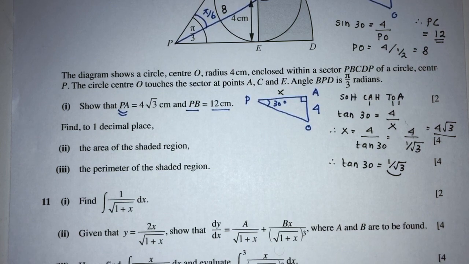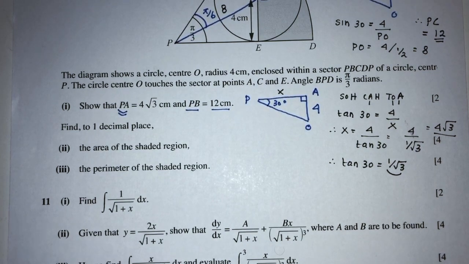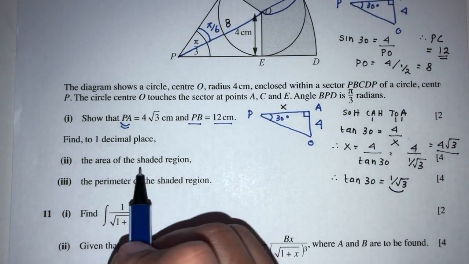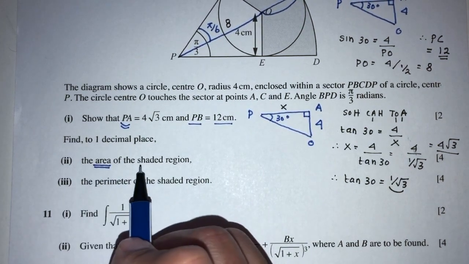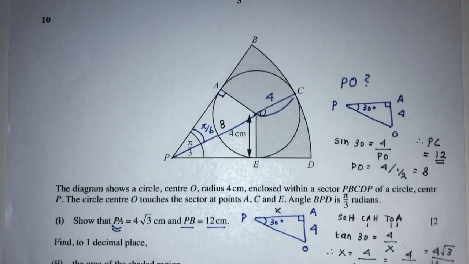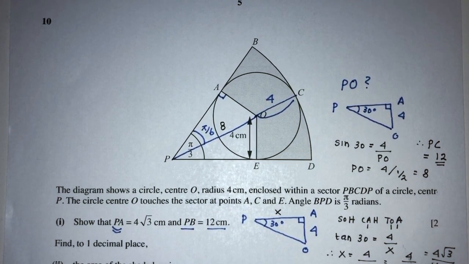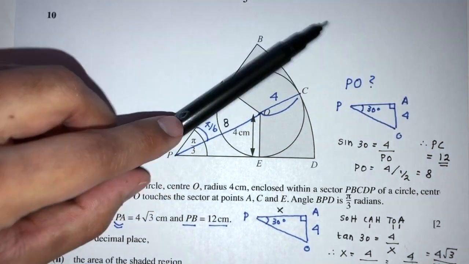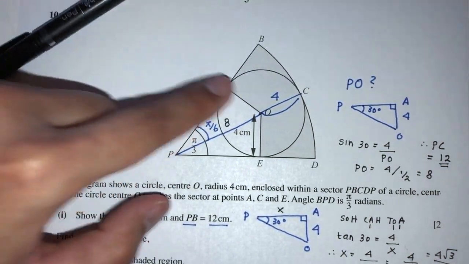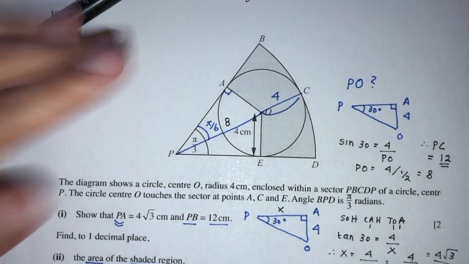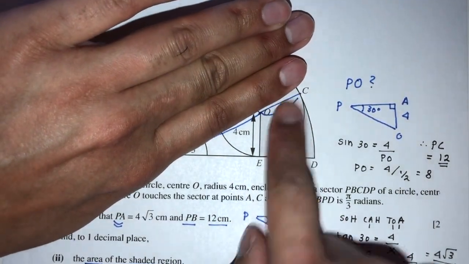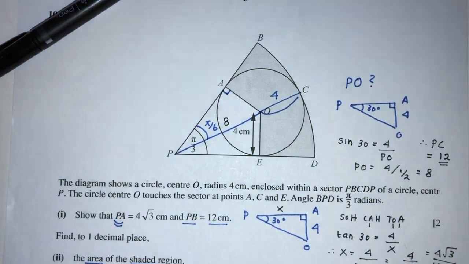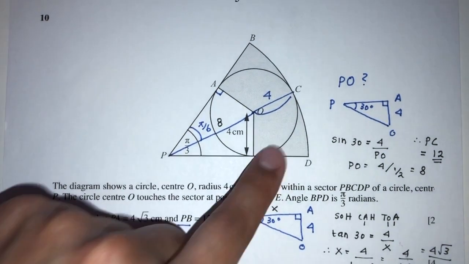Now for part 2, we have to find the area of the region. So let's find that area. So how can you find this area? So let's observe. One thing we can do here is we can break this down into 2 pieces and then find one by one. So let's forget about the top part, because as you can see, this part and this part, they are the same. We can just find for one and then multiply 2 to get the other one. Pretty easy, right? So let's do that. So look at this shape here.